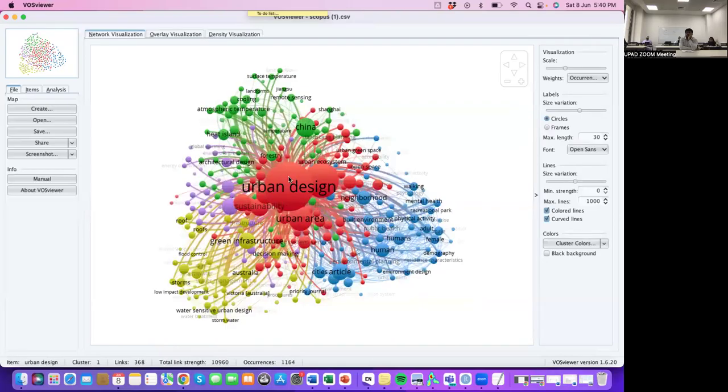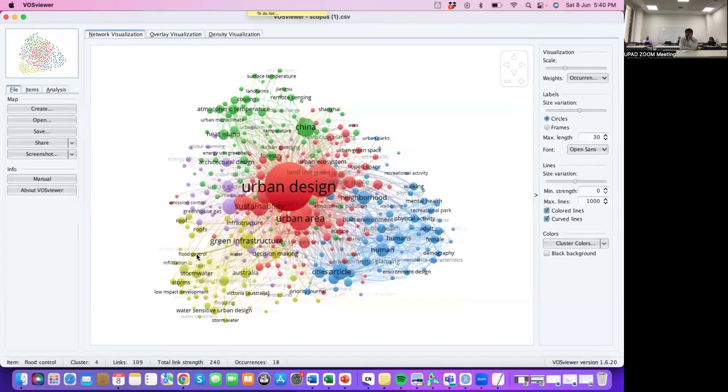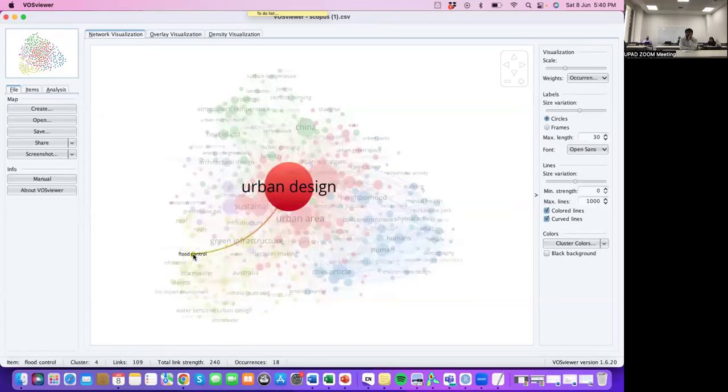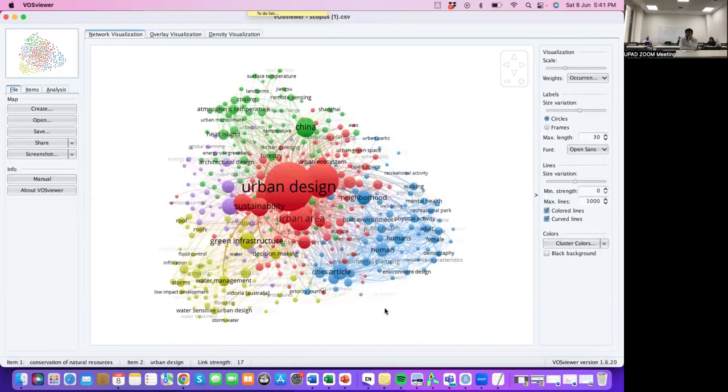So if I click on, for example, urban design, it will show me which other keywords are commonly used with this keyword, right? If I go, for example, to flood control, it is commonly used with urban design. I can go with, for example, walking.